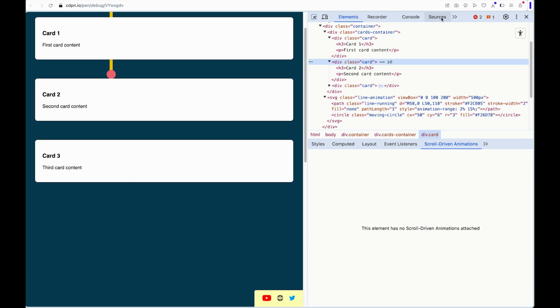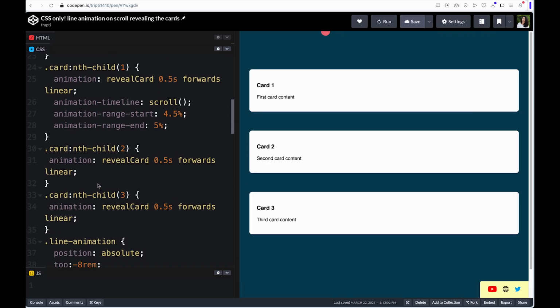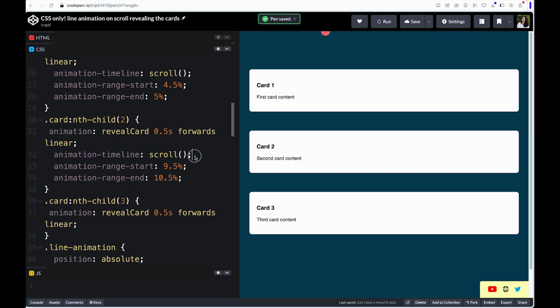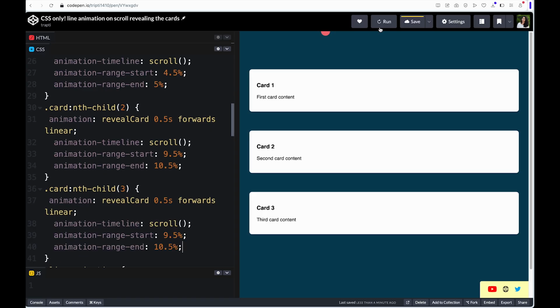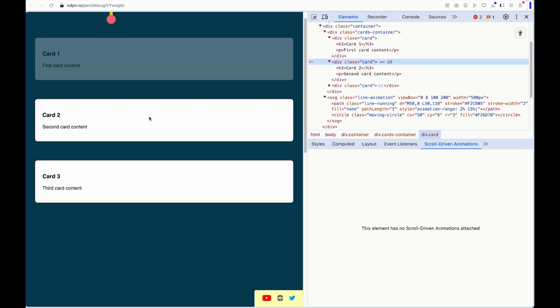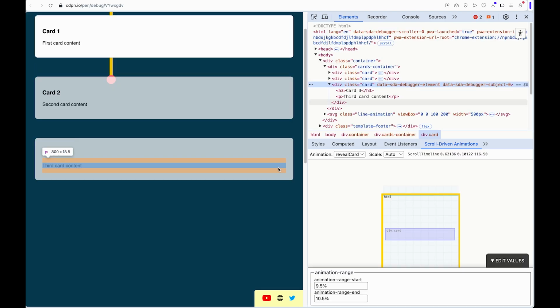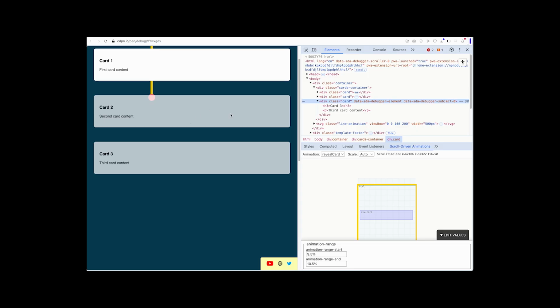Okay. So let's just change values here. So this is card 2. Oh, I haven't given any scroll for the second card. That's the reason I was not seeing the edit value option. My bad. So you can see 9.5, 10.5. Okay. And I'll tell you what I was missing over there. So for example, let's give the same value to the third card. We need a third card. I had to refresh, I think. So as you can see, now this is a third card and we are able to see the edit values. Oh, this was the difference. My bad. This happens quite a lot with me as well.